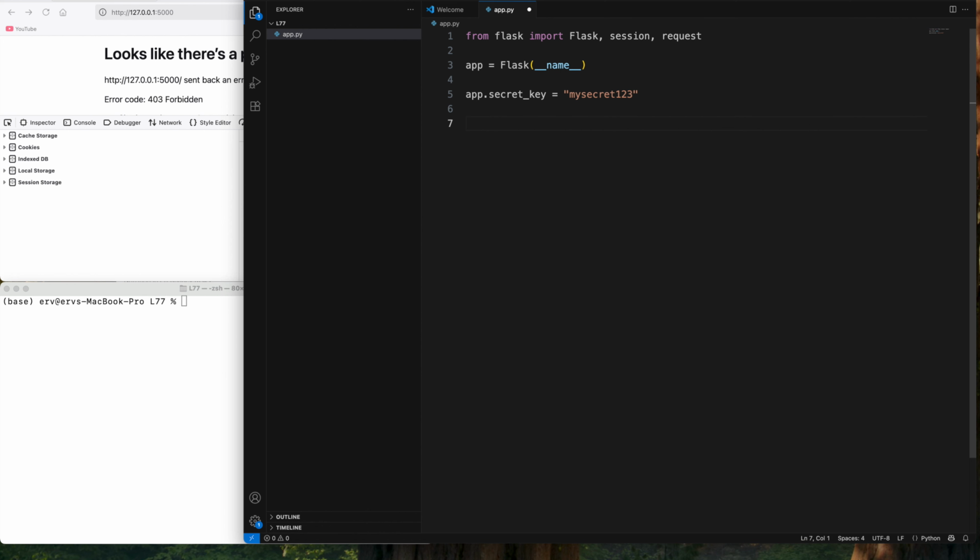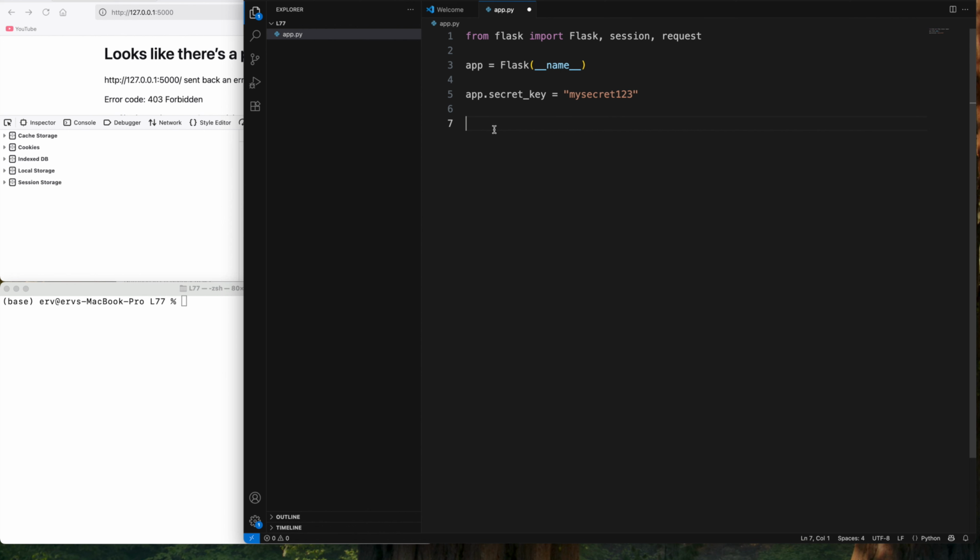So if Flask needs to access any of that information for the user from that envelope, it uses this secret key to open it, look at the information, use it, and then seal it again. So it is password protected, so that somebody else cannot tamper with that information of the user in the browser. So that's what the key would be used for.